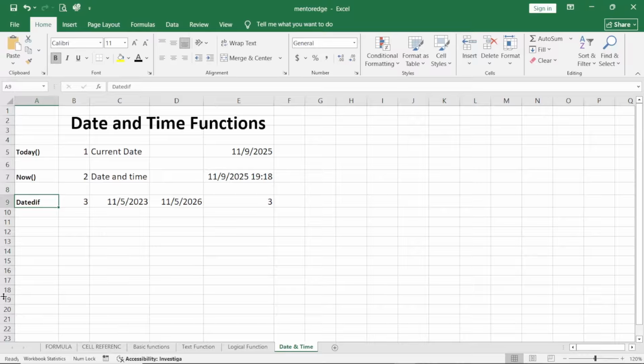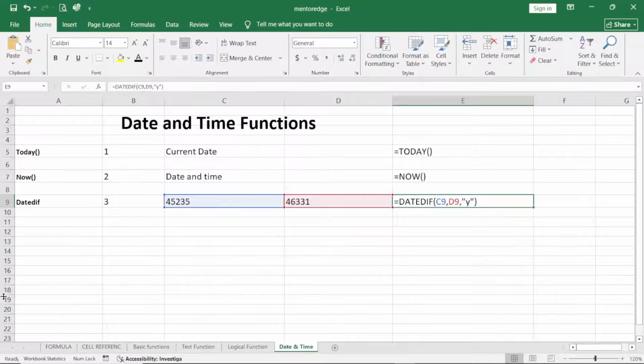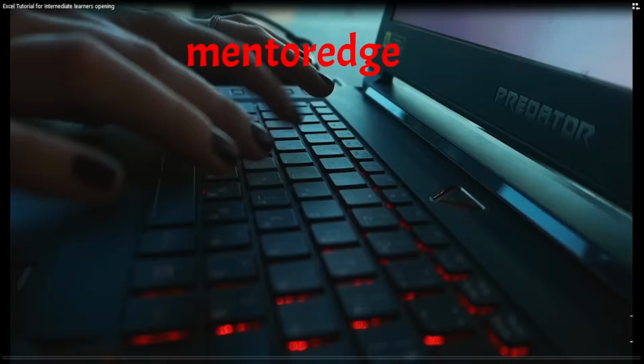Example is DATEDIF C9, D9, Y, which gives years between two dates.